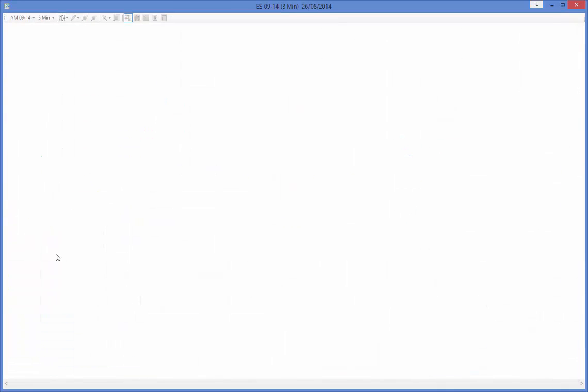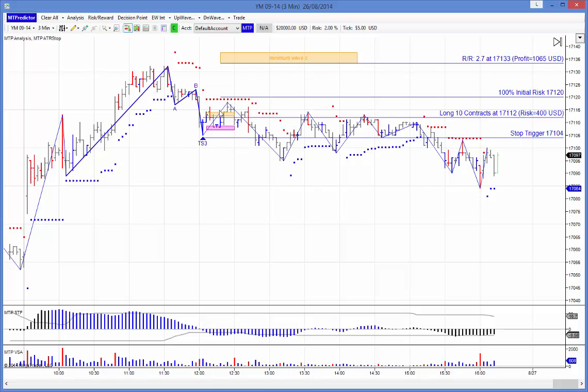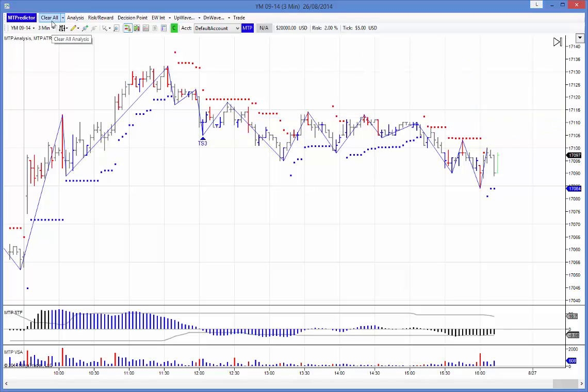Let's have a look at the YM. YM was even quieter, where we only had one TS3 buy setup here. This was the same place as the ES. If I place the analysis on, again this would have been a losing trade, but of course you wouldn't have taken both of them because you wouldn't have traded the ES and the YM. But it's important to understand that you will have losing trades or losing days. If you were only trading the YM yesterday, you'd have had one loss, and you'd have come out at the end of the day with a losing day. It's important to show this, to show that all systems don't make money on every single day. It's just physically not possible.